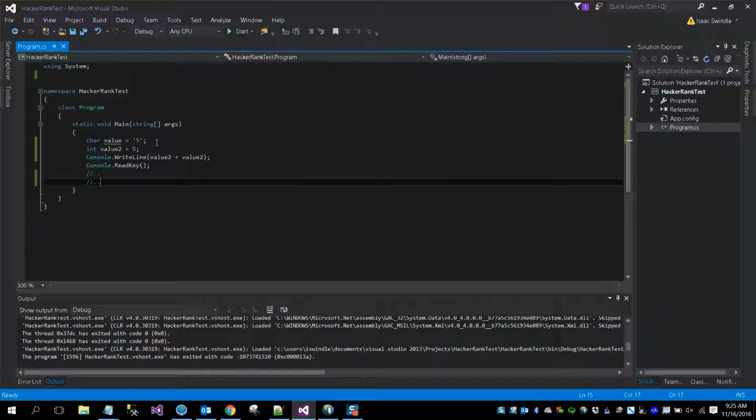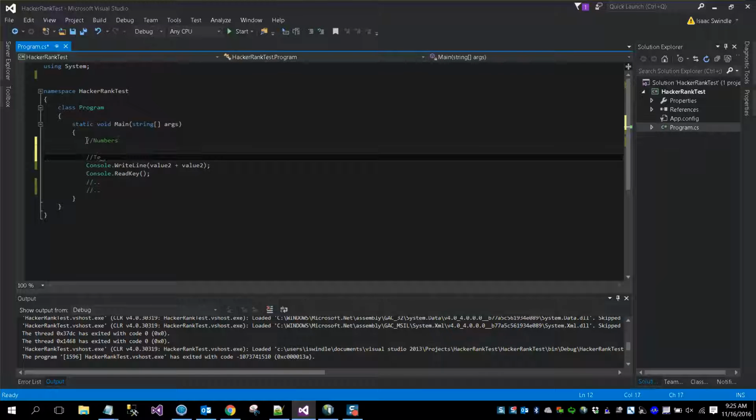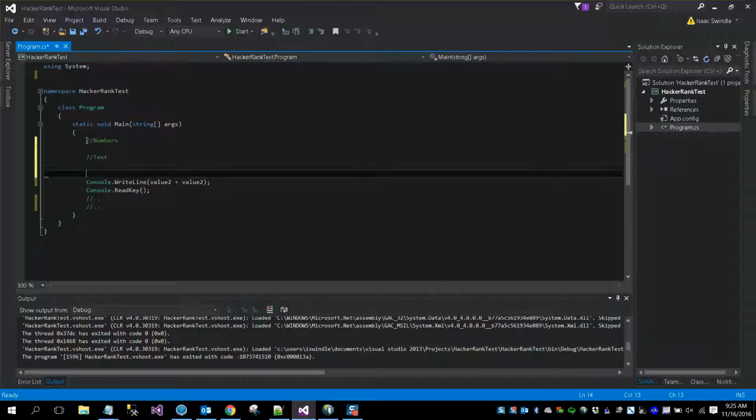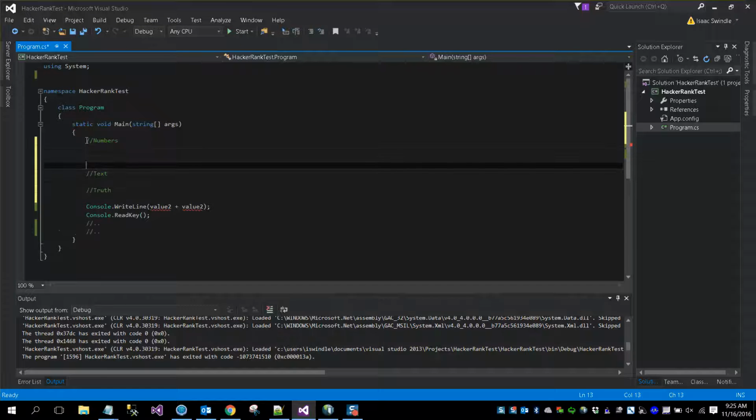Now I'm going to go over 4 very important types that are kind of categories. When we're programming, we deal with numbers, we deal with text, we deal with truth values, and we also deal with decimal numbers, or numbers with decimals.